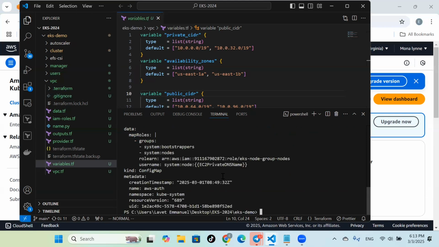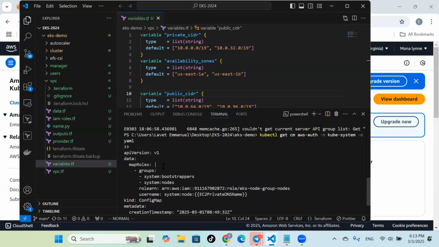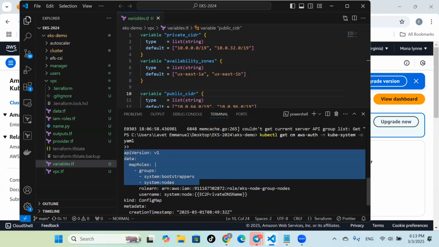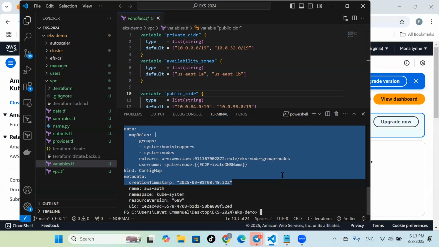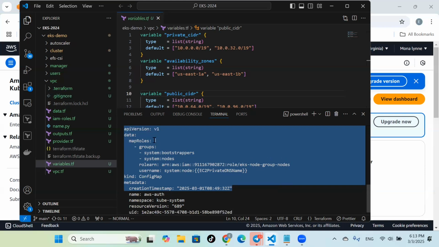Perfect. So now you can see the example of how the AWS auth looks like, right? This is the whole config of our EKS node groups. Okay, so we are going to map the roles here. We are going to add groups. Where you see these groups, we are going to add the groups from AWS. We are going to add maybe a developer group, maybe manager group or admin groups here. The groups which we have created in AWS, we are going to add them here.